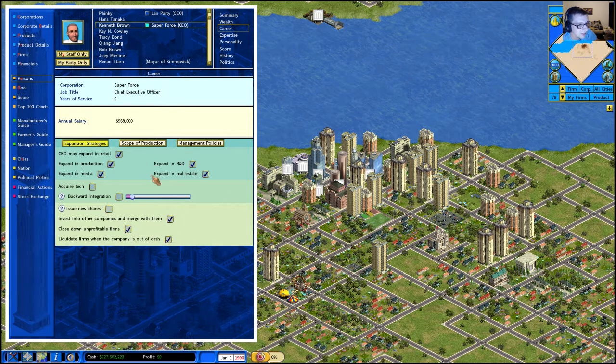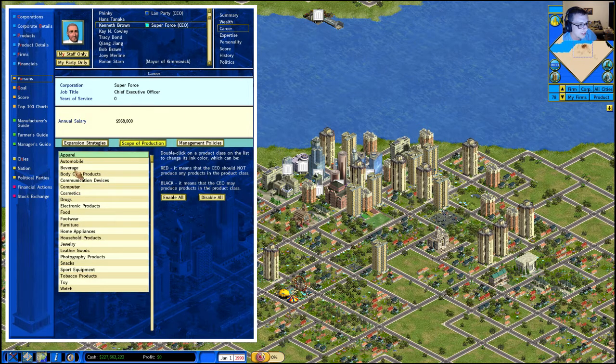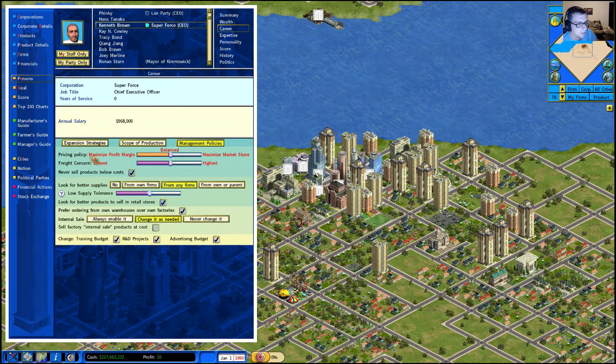Yes. There we go. And they got scope of production. Like if I wanted this guy to be, I don't know, let's say I want him to concentrate on drugs. There you go. Or disable all. Come on, drugs. Enable it. And cosmetics. And I don't know. Is there anything else I might want to? How about body care products? There you go. That's what I want you to do. Those 4 things.